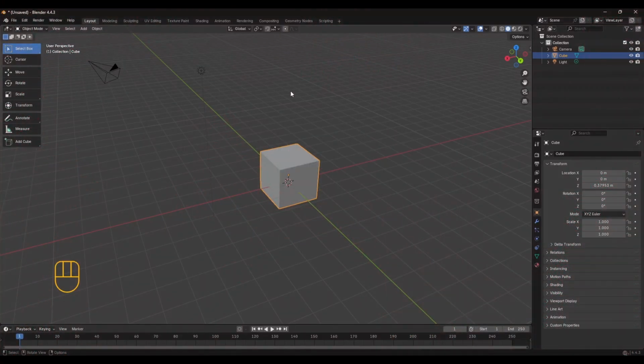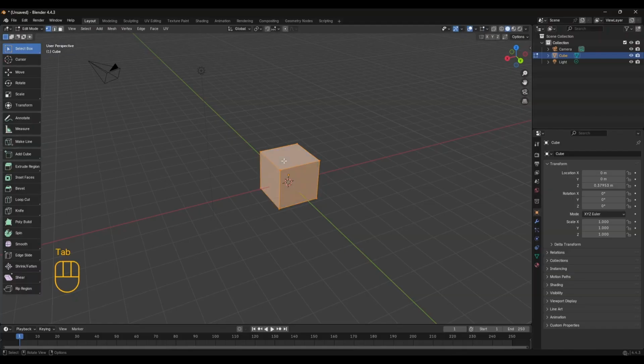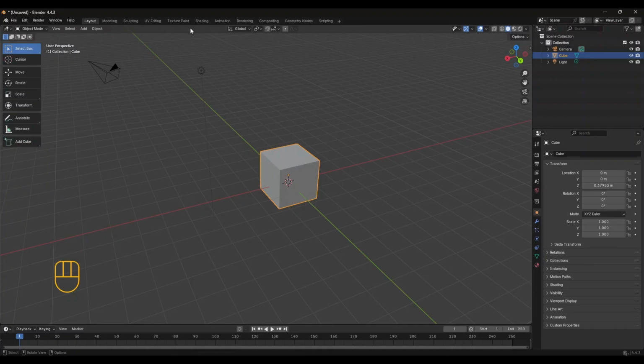Alright, that was it for part 1 of this intro series. In the next part, we'll go over our scene collection, our properties editor, and we'll go into something called edit mode. Alright, this is where we actually get into modeling, right? And we'll go over all these little options here at the top and what they mean. We'll also go over here, explain what this means, and these little menus. We'll leave all of this, however, in the next 3 to 4 parts of this series.